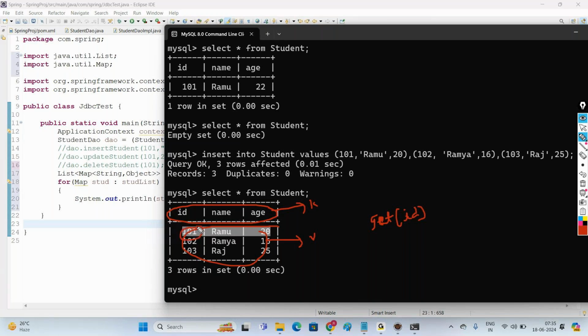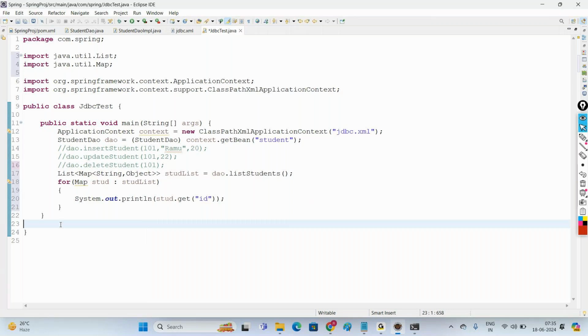So what is it going to return here? 101. If you pass get of name, it's going to return the name. In this one, the column headings are our keys. So to the map, using the get method, if you pass the key, it returns the value of the given key. When you say stud dot get of id, it returns the value of id, that is the student id.